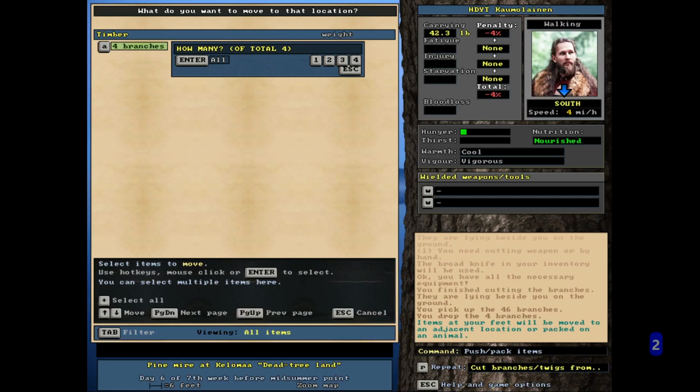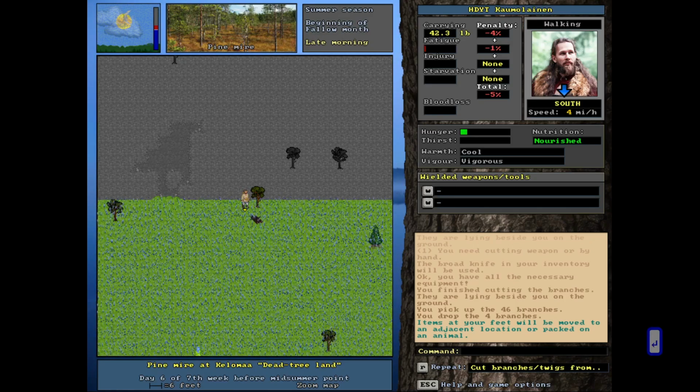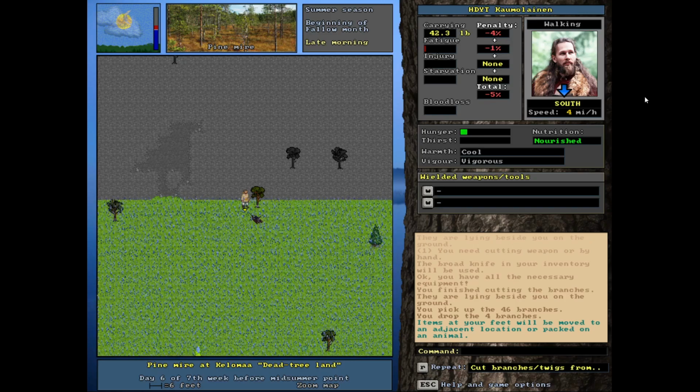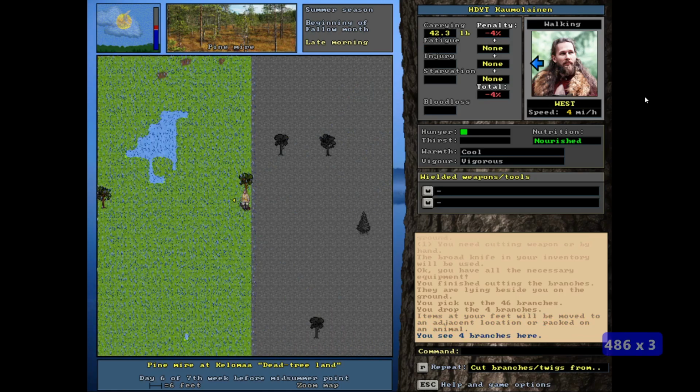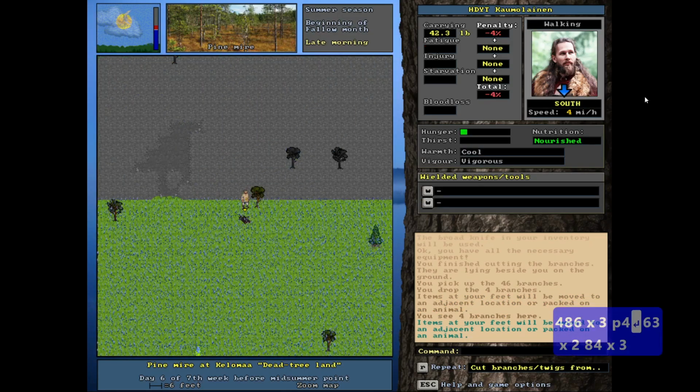Now it's asking me how many do I want to push. I want to push all of them. So I just hit enter. Now, I did that kind of in the wrong direction, but that's okay. Here's what I'm going to do. I'm going to go down there real quick, and I'm going to push it again. See how quickly, if you get used to it, you can go through things really quick.